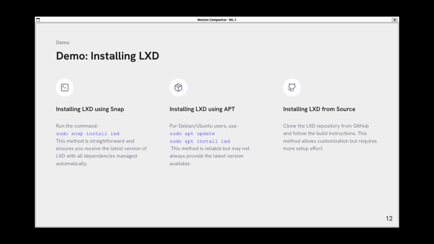Okay, so it's time for installing LXD. Basically, you can install it from snap, using apt, or build from source.